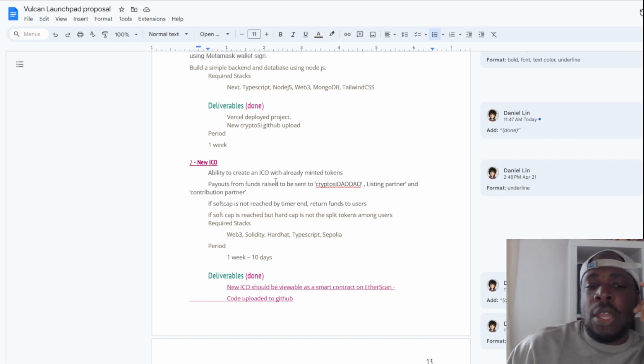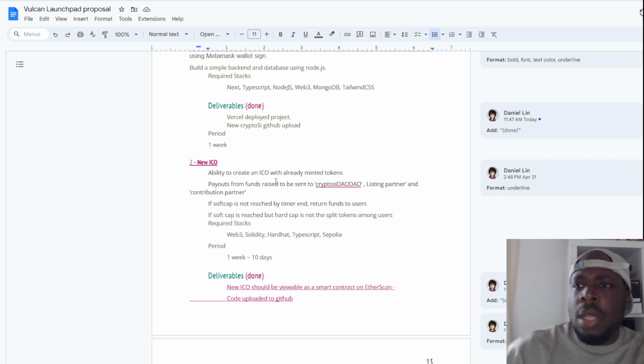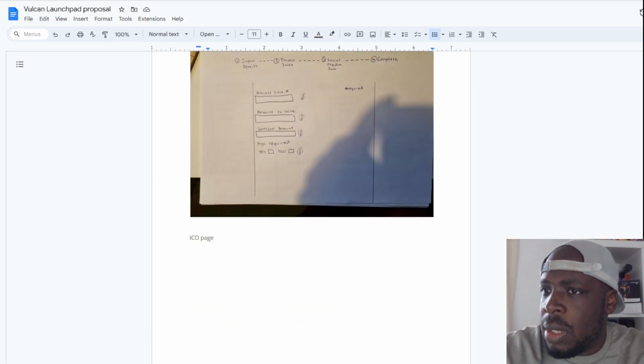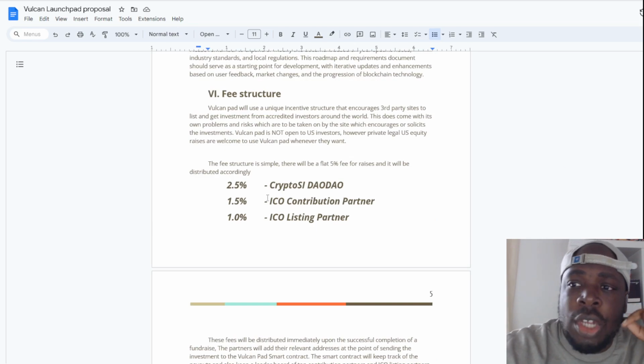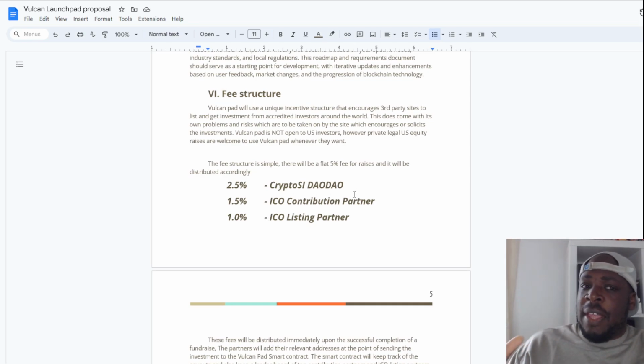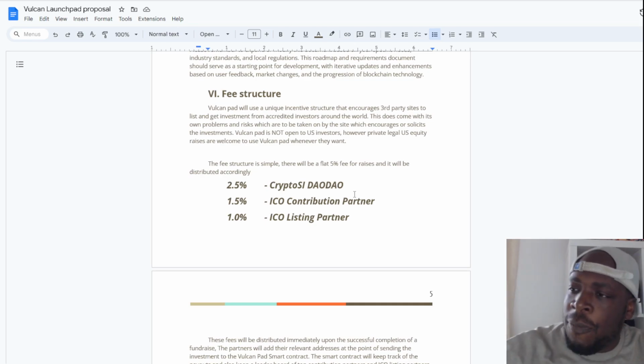We've got also a unique way to incentivize these offerings. So there is a 2.5% fee that goes to the DAO. There's a 1.5% fee that goes to whichever platform the... I believe it's up here somewhere in this document. Let me scroll. Here we go. Here's the fee structure. 1.5% for the contribution partner and 1% for the listing partner. The contribution partner is this website that you're on when you make a contribution into an ICO. The listing partner is the website that you're on when you list it. So all of this is decentralized, and we're expecting people to build their own front ends. It's Web3, baby.